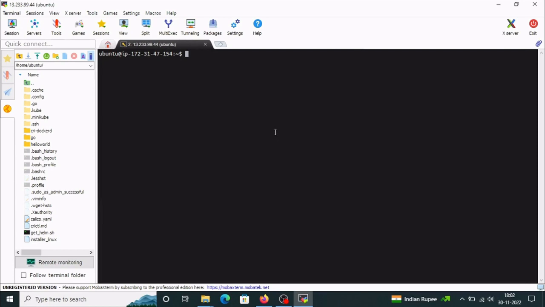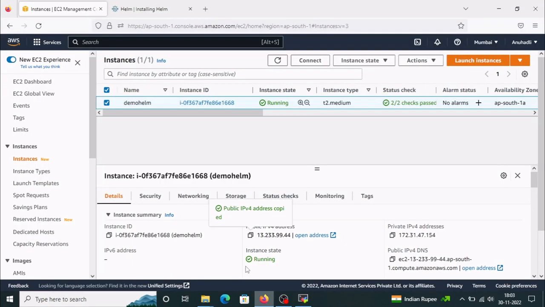Hi, let's start today's session. Today we are learning some basic Helm commands, and we are going to see how to install a Helm chart, hello world. Okay, let's get started. The prerequisite for this is you should have an EC2 instance with the node ready. I have an EC2 instance here with Minikube installed on it, and all the prerequisites required for kubectl to run on this node are installed.